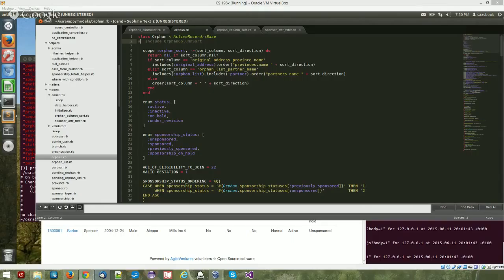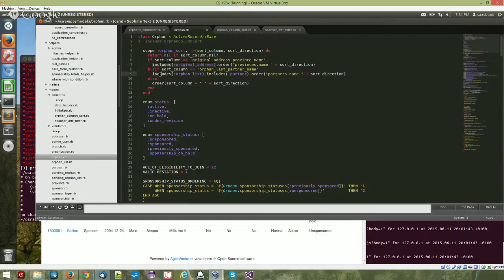But if you have a look at my screen, it's not just as simple as that. If you're getting the province name, you put an include for the original address.